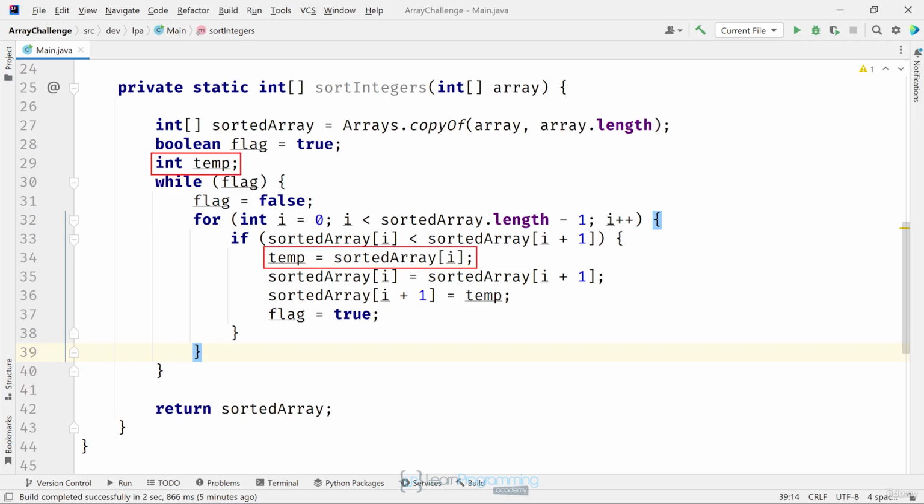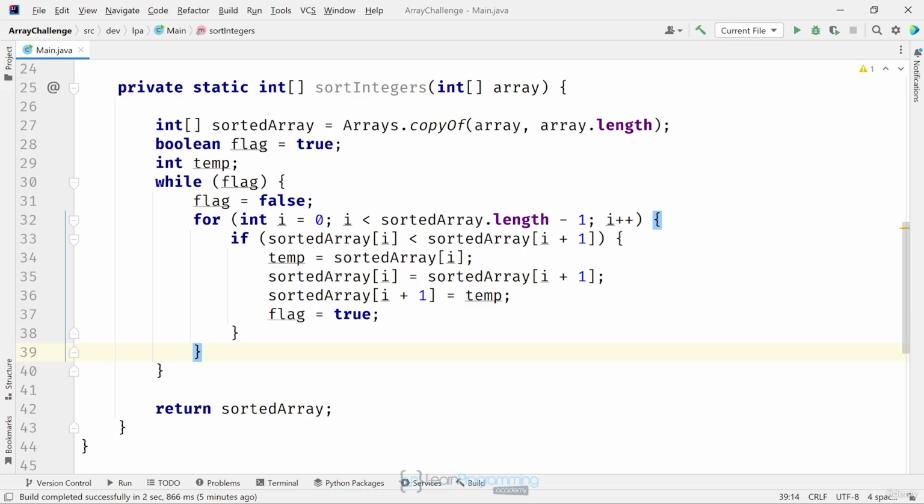I use the temp variable to move the current element's value into a temp variable. I then set the current element to the value I want swapped in, and then I set the next element's value to the temp variable. If I didn't move the current value into a temp variable, I would override it or lose its value. So I have to temporarily store it while I'm swapping. When you're switching places like this, you'll often see code that moves one array element into a temp variable before it swaps it with another.